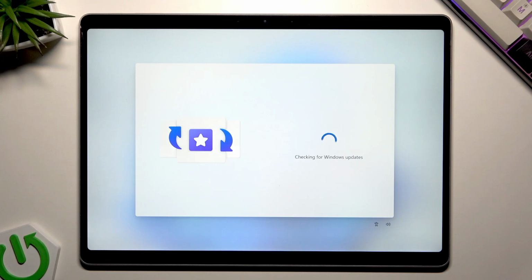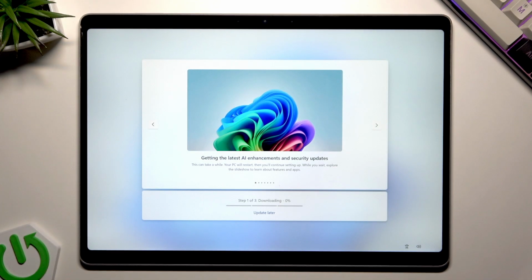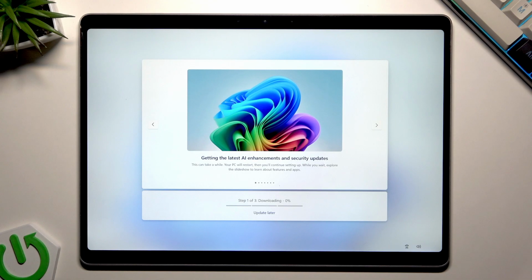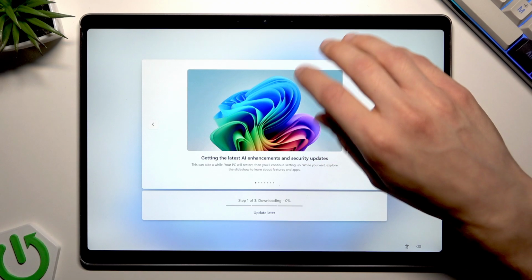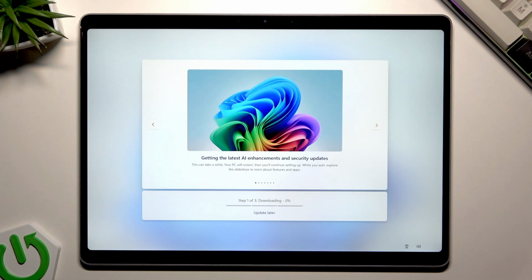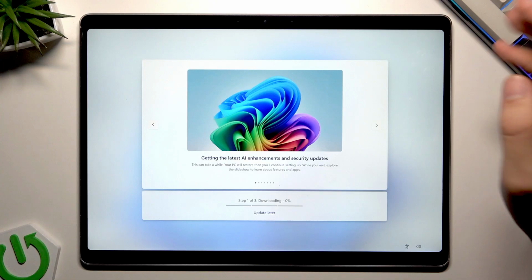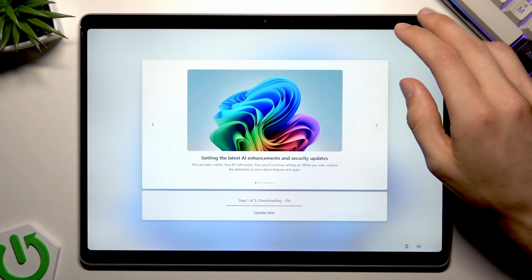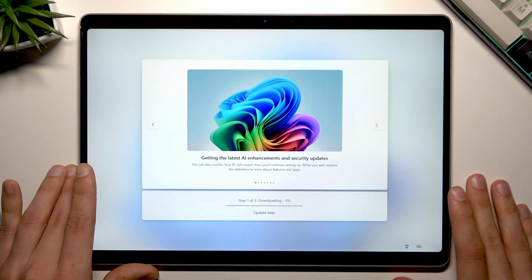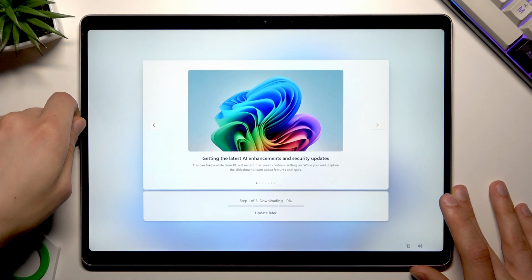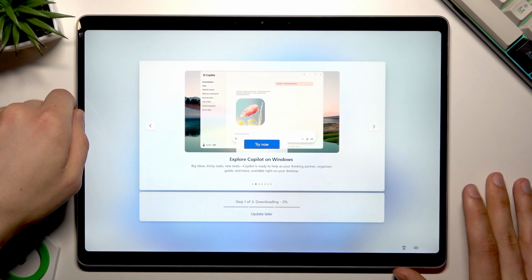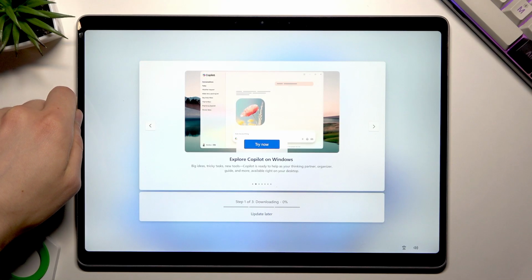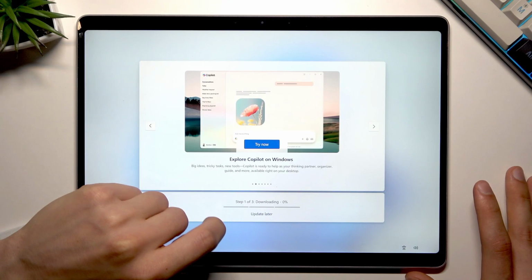Okay, and after that the tablet will start downloading and installing the updates. And this process is gonna take a very long time, speaking from my own experience. Therefore I'm not gonna be waiting until it's finished, although I really recommend you to just connect the power cable to your device and let it update itself, so you don't have to wait when the setup is finished, and you don't have to download all these updates along with the rest of them also prepared for you after the setup is finished.